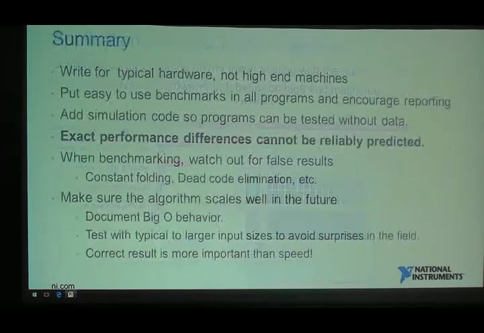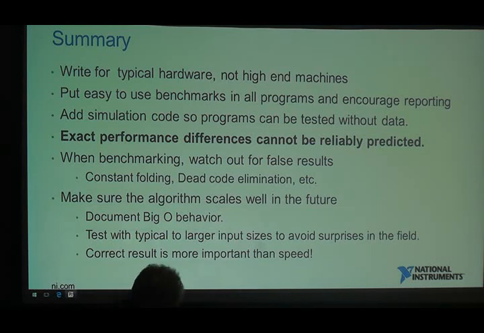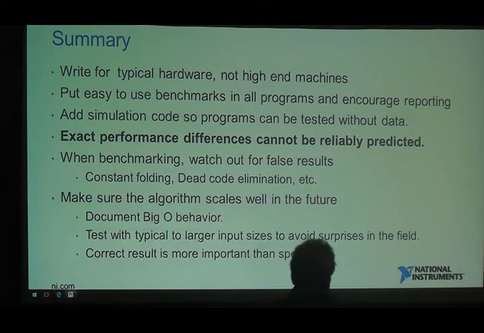So, a quick summary. You should put benchmarks in all the programs and encourage your users to report back. I have a little code that lists the CPU characteristics, the amount of memory, plus the results of the benchmark, and a button to copy it to the clipboard. They paste it in an email, send it to me, and I put it in a list. I maintain it on my website. So document the behavior, make sure it scales well, and doesn't blow up when the arrays get a little bigger. But as a final note, the correct result is still more important than speed. If it's really fast and it's wrong, it's not good.